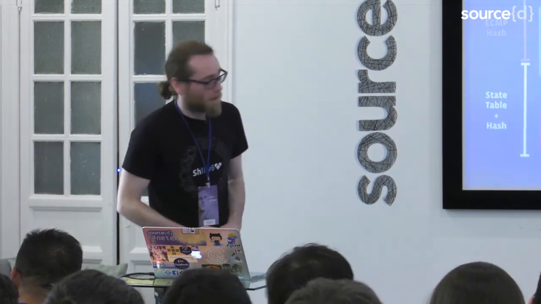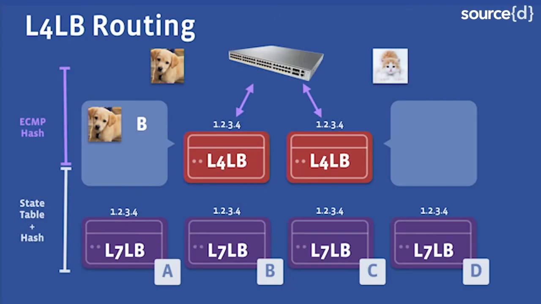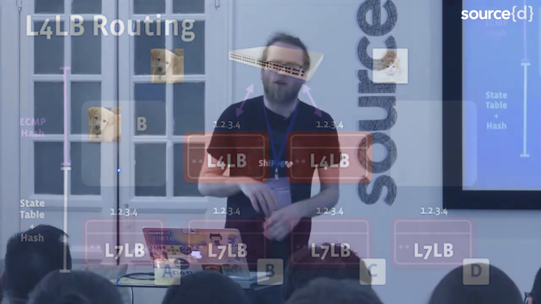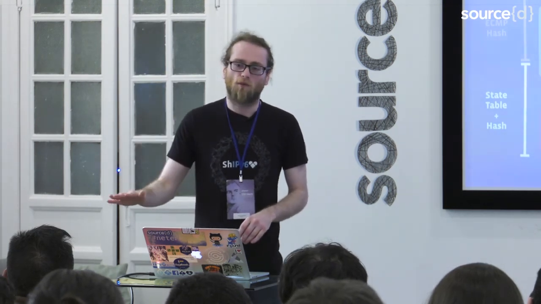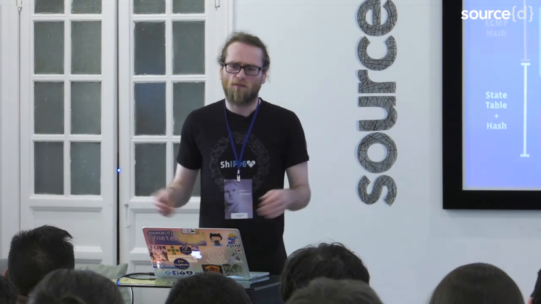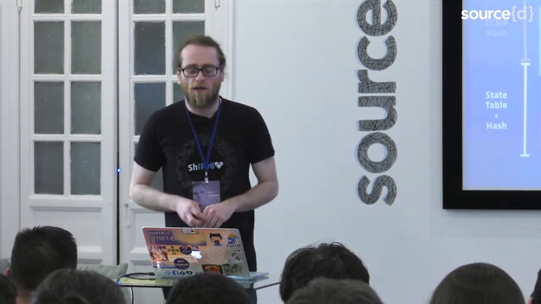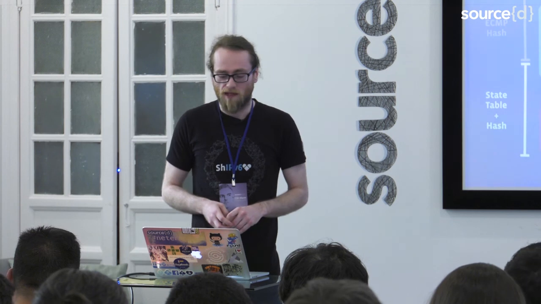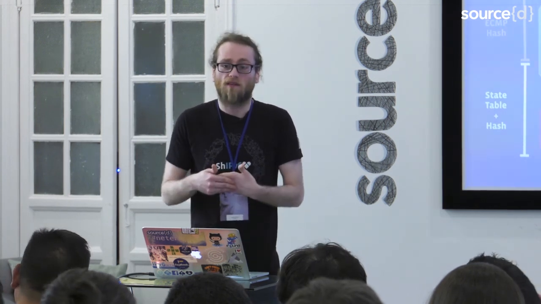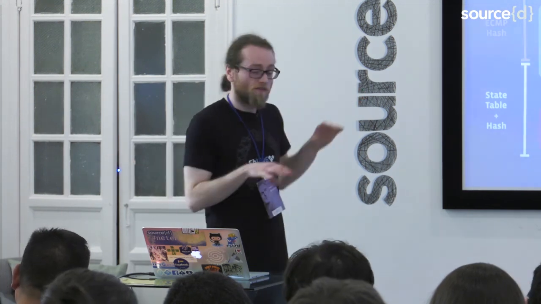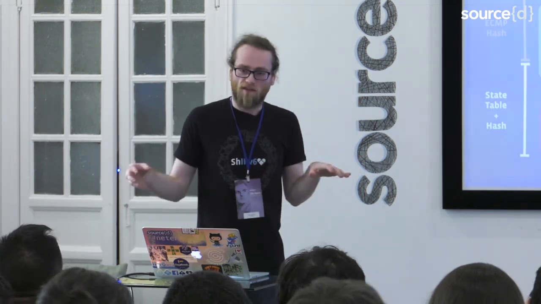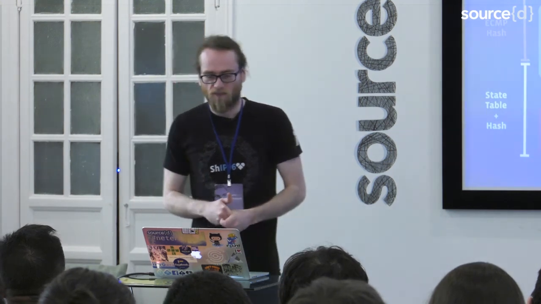Yep. So our layer 4 load balancer, Shiv, will do active health checks of all of the proxy machines below it, and it will actually mark them down if it realizes this isn't healthy. We have our service management tool. It will be marked down: this is unhealthy, don't send any more traffic to us. It's pushed out to all of our machines. It's based on Zookeeper, so it's pushed out very, very quickly. It'll actively monitor it, and if it notices it's down, don't send any more requests. All of the layer 4 load balancers have the same view, so that none of them will start sending traffic to it anymore. Does that kind of answer your question?